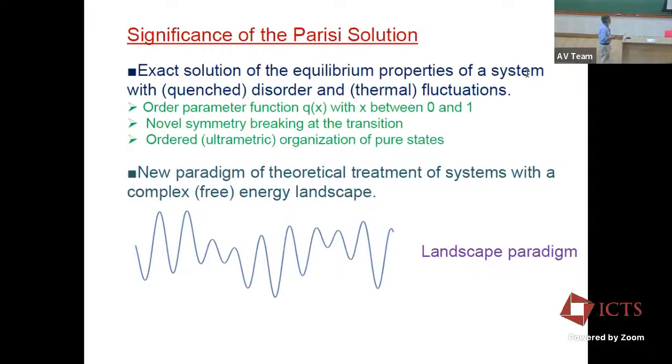And what is even more, why people are still paying a lot of attention to this is that this is a new paradigm for treatment of systems with this landscape business. There is one case where one can show that there is a non-trivial landscape, and one can also develop an analytic method for taking into account this non-trivial free energy landscape to get some answers for the behavior of thermodynamics, dynamics, etc.